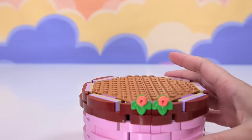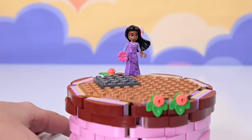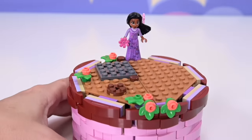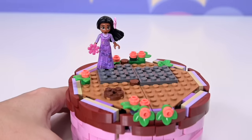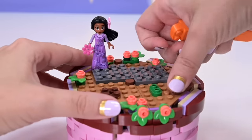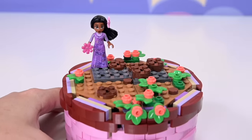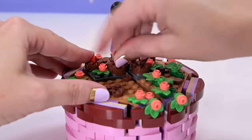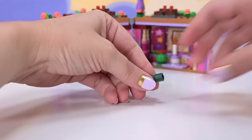We're up to bag number three. We have done the hidden little doll's house inside the flower pot. Now we've got the beautiful botanical style flowers for the top. First up, we get to basically just litter the top of the dirt area - it's like a miniature garden. So Isabella is like a borrower, living amongst all of these flowers. I just love it. We've got lots and lots of little teeny tiny bits of flowers hanging over the edge, just to make sure it doesn't just look like empty dirt on the top of the flower pot. It's fantastical - I love some fantastical. I've got some nice built up bits of dirt because we're going to be putting some substantial flowers into here as well.